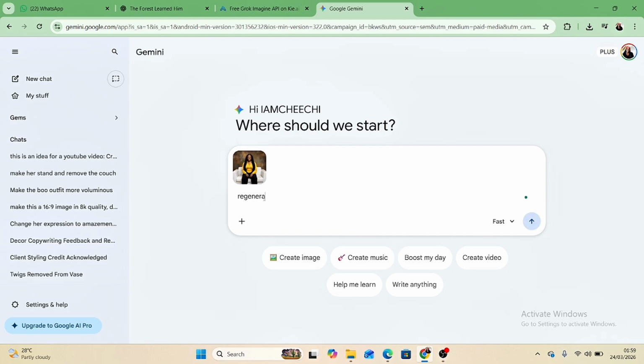Now what I'm going to do is that I'm going to put down my picture because it's in a portrait and YouTube is in a landscape mode. So I'm going to put it in the Gemini app. So if you don't have this app, it's really helpful. A lot of people don't know how to use it.